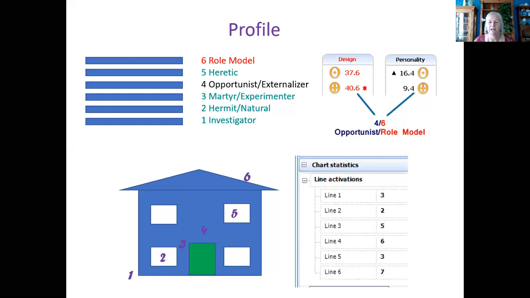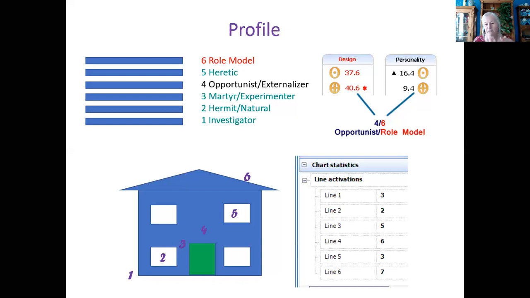5th line is the heretic. They've got something they want to stand up at the top floor window and proclaim to the world, something practical and something to offer them. And then the 6th line has the most aloof perspective, aloof on the roof perspective from the highest sense. So the 5 and 6, you can see, are transpersonal. They can see that there are other people out there and want to interact with them.